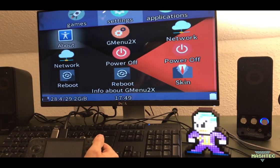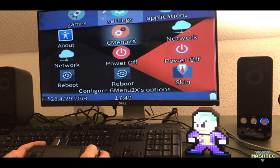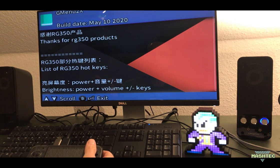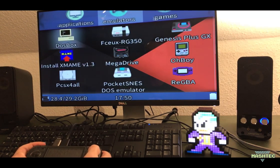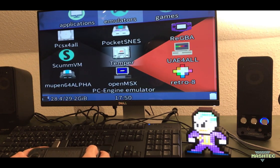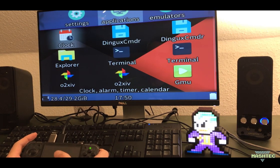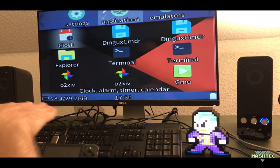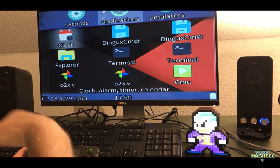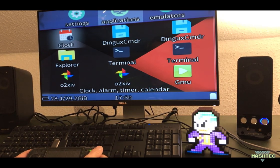So what the update actually did — it overrides the system. This ain't rogue anymore. As you can see, this shows up as a different build. The good thing is it kept all my games and all my emulators, so it didn't wipe my data — this is all still there. But I got a different system. Also, if I boot up I don't see the rogue logo — I see the normal OpenDingux logo. So it seems like it replaces your firmware and replaces it with this special firmware that supports HDMI out. But at least it keeps your data on the device.